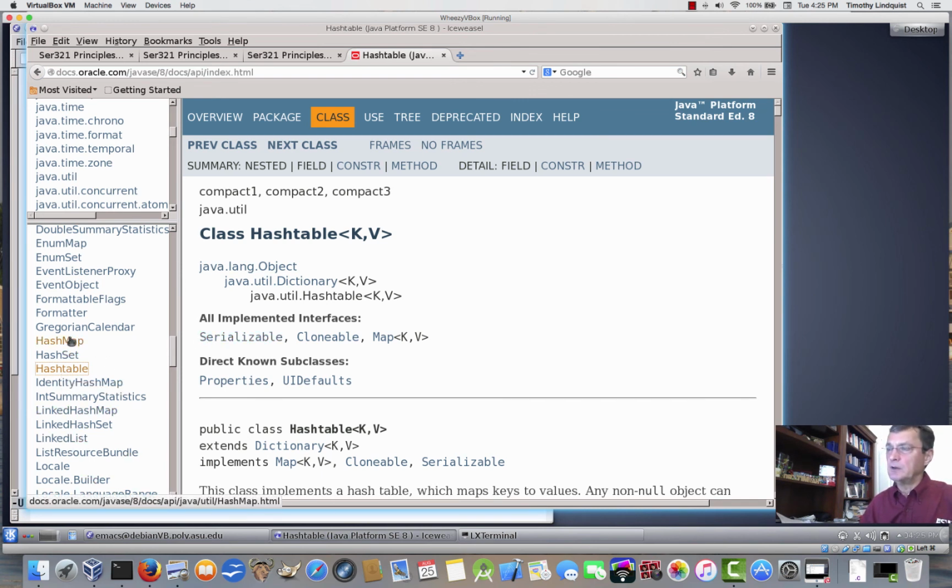So if you look at all of the collections in the collections API, almost all of the utility classes are serializable. Another interesting aspect is that when we look at Swing, javax.swing, all of those components you can put into a user interface, the buttons, the trees, the text fields, and so forth, they're all serializable as well.